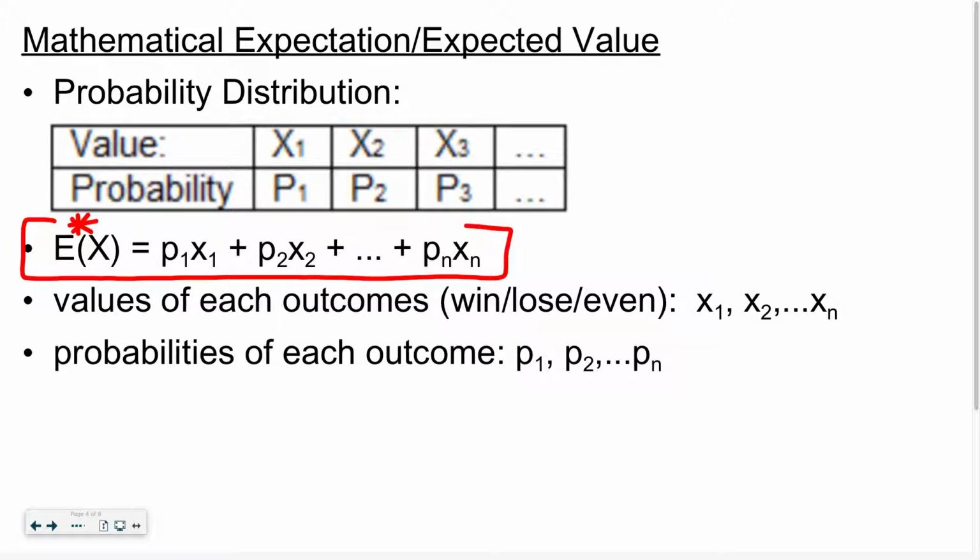Different games will have different numbers of outcomes or values. It really just depends. Sometimes there's only 2 options, win or lose. Sometimes you might have 3 options: win, lose, break even. Sometimes you might have even more than that, like win 3 Tootsies, win 2 Tootsies, win 1 Tootsie, break even, lose. So you can have a varying amount of values in a probability distribution. It would depend on the scenario. I talked about everything in terms of games because that's where we're going to be putting it, but you can use expected value in other scenarios. So that's expected value.